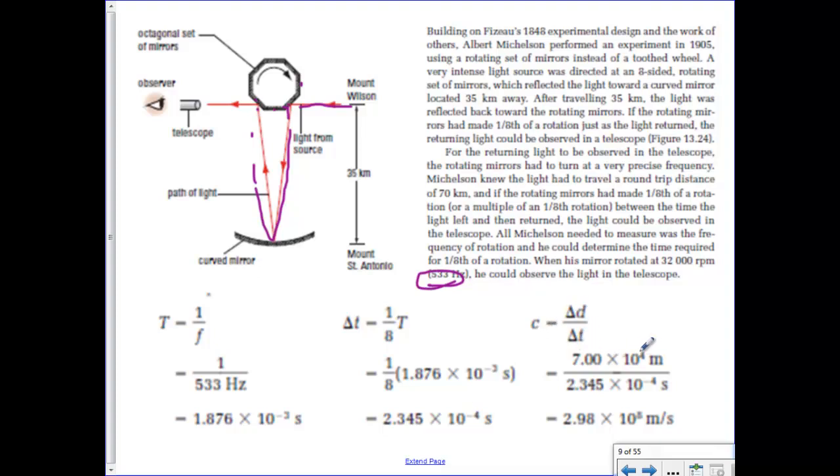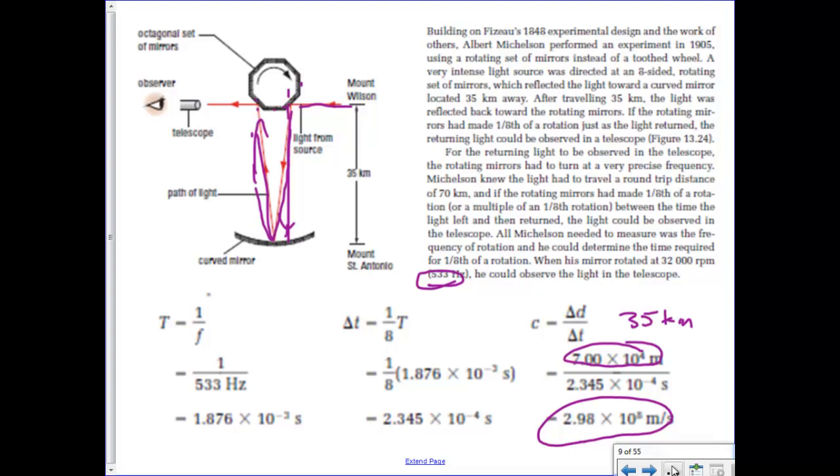In doing distance divided by time, this right here should hopefully be about your 35 kilometers? Why is that 35 kilometers? Doubled it. That's why. There and back, yeah. That would make sense. Because this is 35 kilometers here. So it's like 35K this way, 35K this way. Does that make sense? So that's your 75K, or 70K basically. Take that divided by your time. Here's how we calculated the speed of light, more or less.